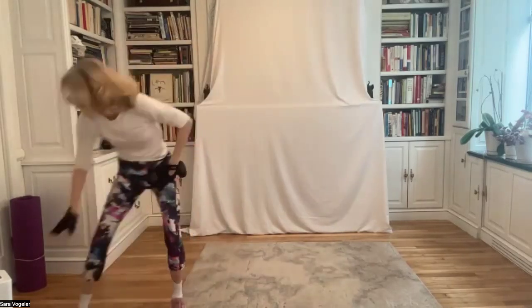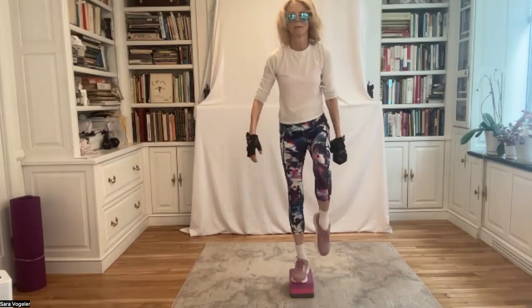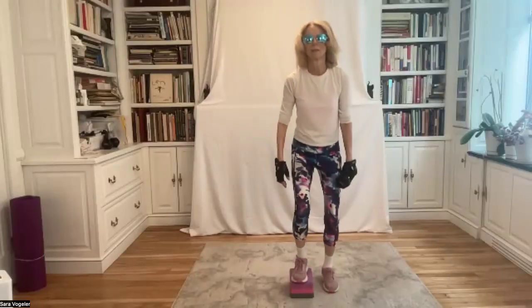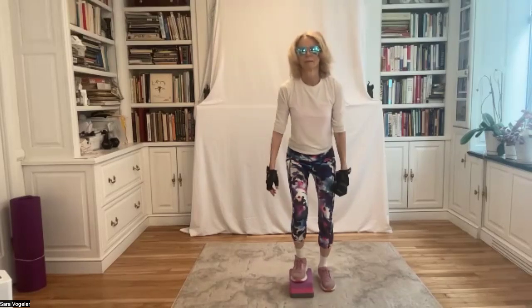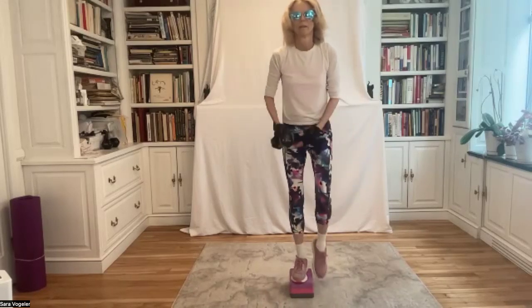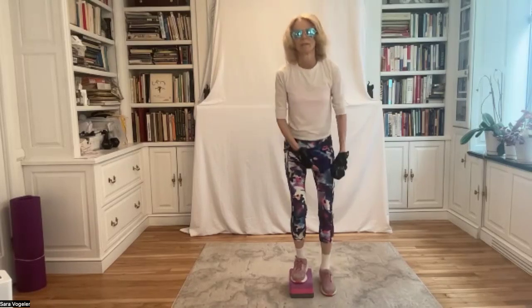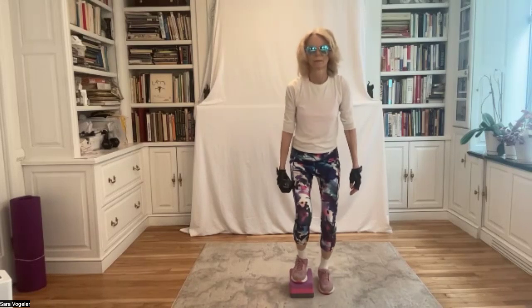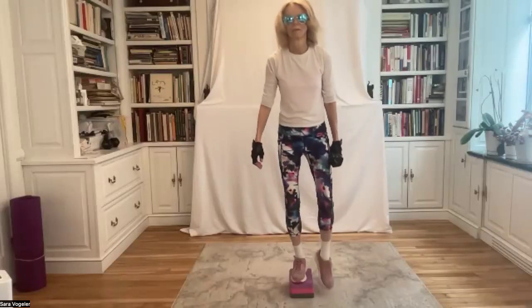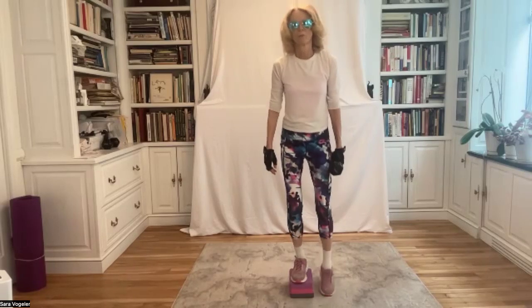Back, let's get our brick. Let's do the side. One. Two, three. Now here you don't go below 45 degrees with that bending knee. The weight is down. Change your weight. And change. And change. So you can really get your thighs working with a simple movement. Help you feel it in your quads on the foot that's on the brick.